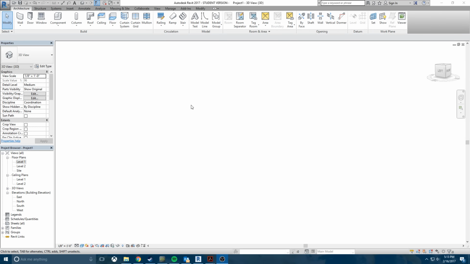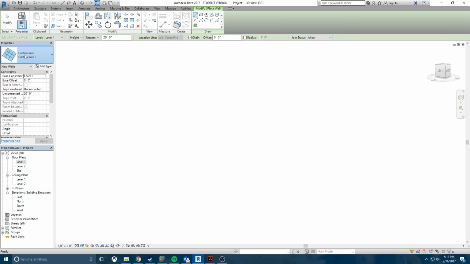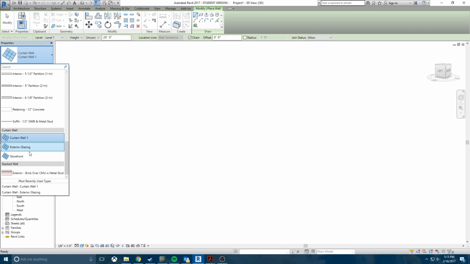Today we're going to be looking at curtain wall and custom wall system paneling for our 308 building. So to get started, go to Architecture and then go to Wall. Scroll down and you'll find Curtain Wall here, and beneath it there are three types.